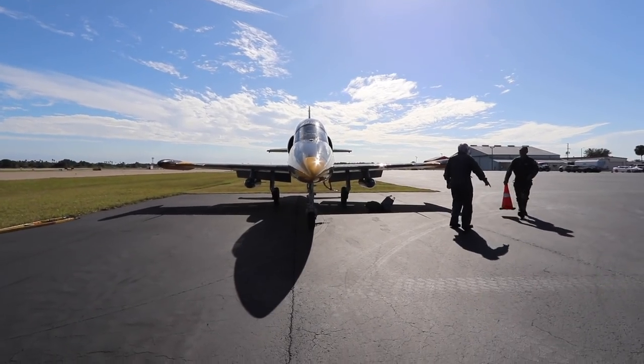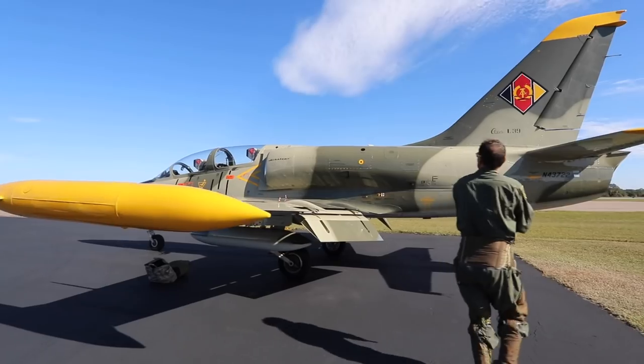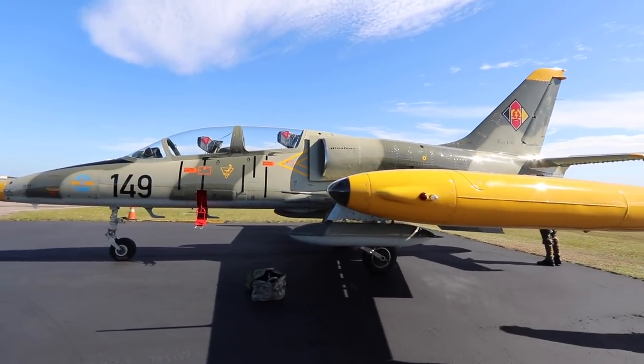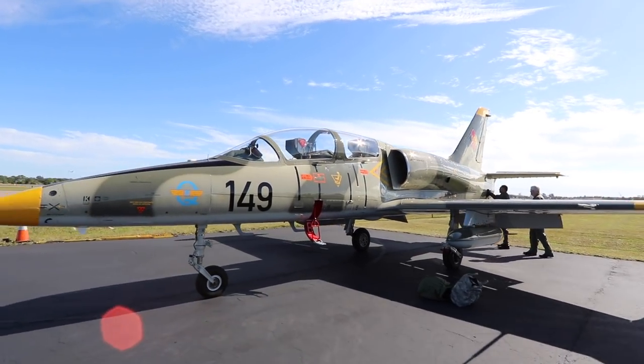I got a certain routine. That's what it shows here. That's nitrogen for the canopy seal, but it's been replaced with an air pump. So it shows here all the time. Aren't these designed so you can reflight?